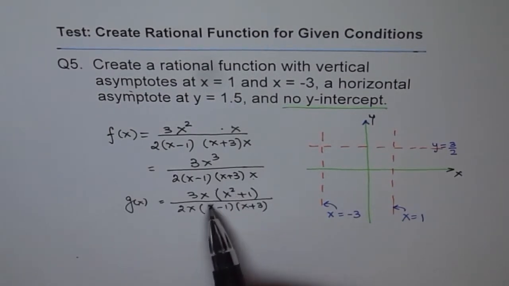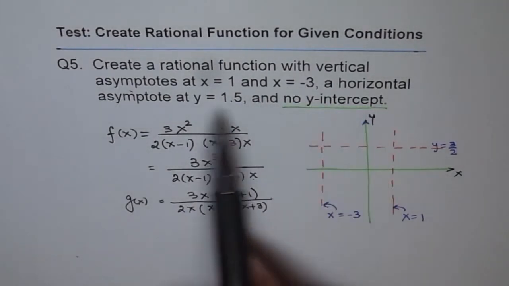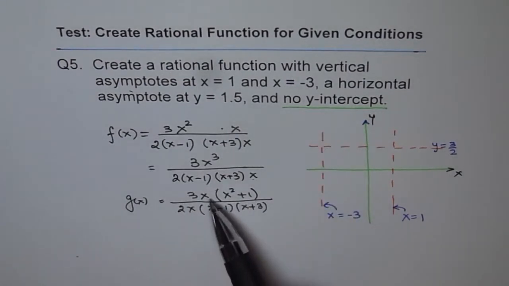Now, the degrees are same. So you have the vertical asymptote at 1 and 3, horizontal asymptote at 1.5, which is 3 over 2, and a hole at x equals 0. So at x equals 0, we get a hole. So that point is not in our domain, and that is how we could do it.